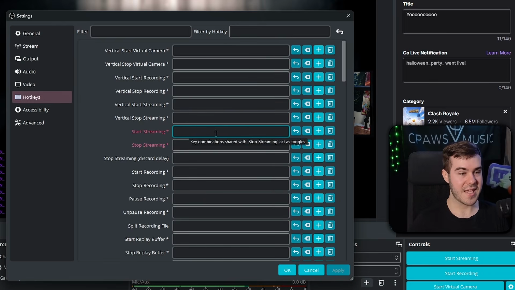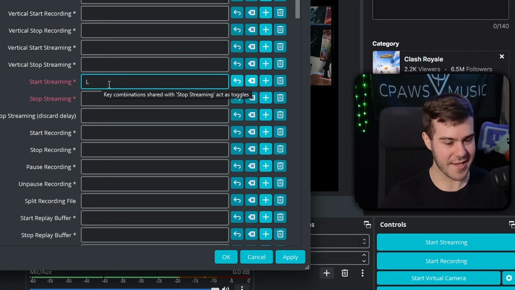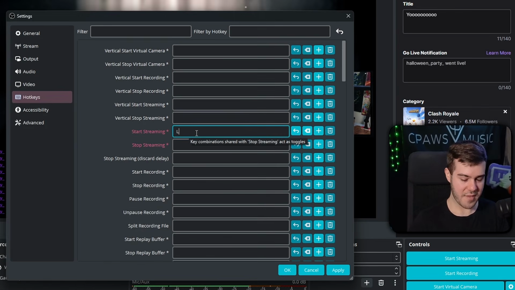I'm going to type a key on my keyboard. So let's just say I'm going to click anytime I type the letter L. That's a horrible hotkey to have because you're going to type L all the time. But if you have a number pad, you can use one of the number pad keys. Just make sure that your num lock is either on or off. I forget which it needs to be on in order to trigger it, but experiment with that.